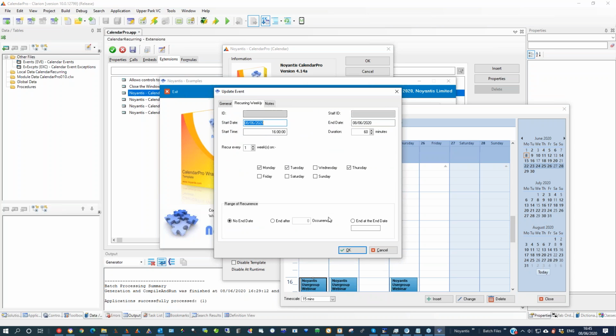If the event has got an end date and the end date happened to be back on the 1st of the 1st, 2014, well, it won't bother adding that to the calendar because technically it's a recurring event and so on and so forth, but it ended way before the range that we're looking at. So there's no point loading it in and taking resources off the calendar because you can't see it. So it won't load that.